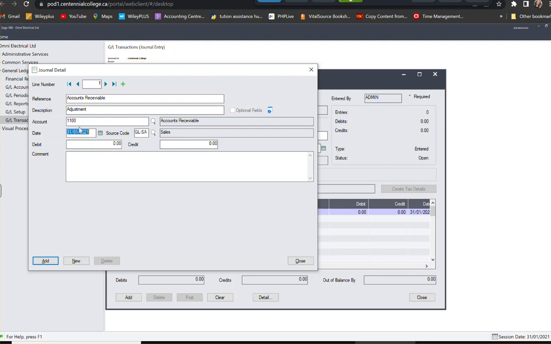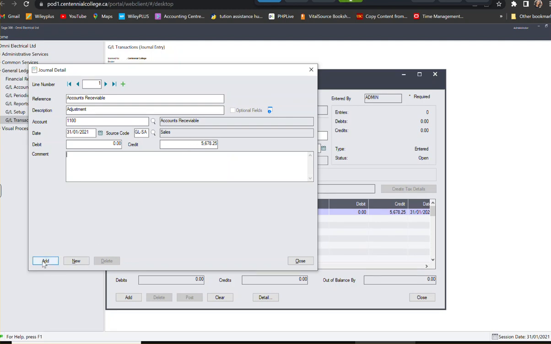In this case, we want this account to be a credit, so we bypass the debit and go to the credit, and the amount is 5678.25. That's what they want you to enter, in the credit amount.